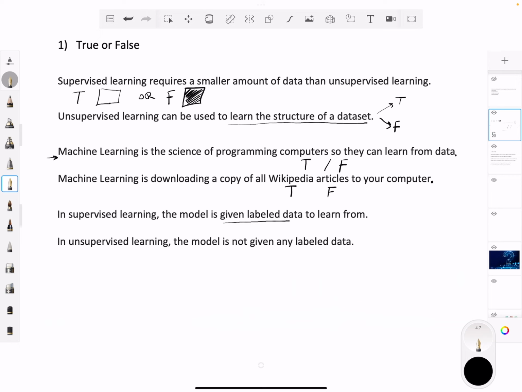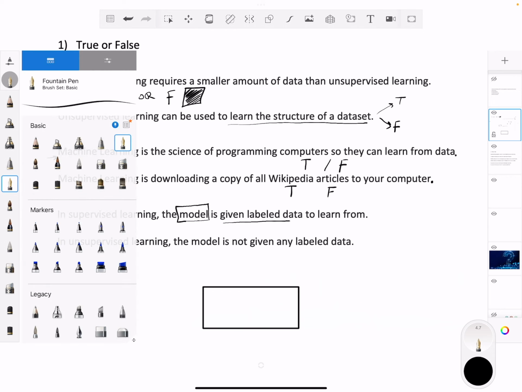So let me explain the word model here. I don't think I used this word in the previous video. In the video, I said there is a machine here, and we provide lots of examples to the machine.